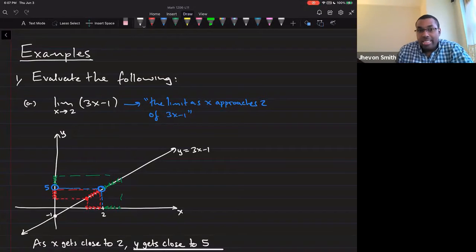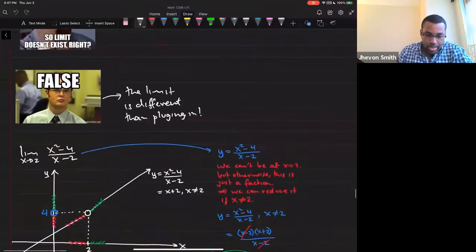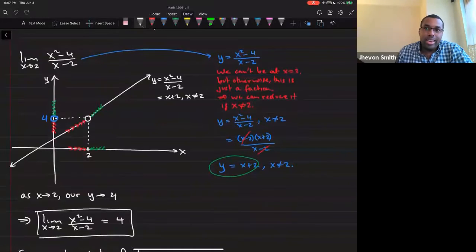So you'd realize that as x gets close to 2, this expression will get close to 5, right? That sort of makes sense. In our second example, this was not the case that we could plug in the number, but we realized that, other than at 2, this function behaves like the function x plus 2, which I can technically plug 2 into, and the answer would be 4. And so, as x gets close to 2, this function will get close to 4, even though it will never actually be 4. It's never actually equal to 4.